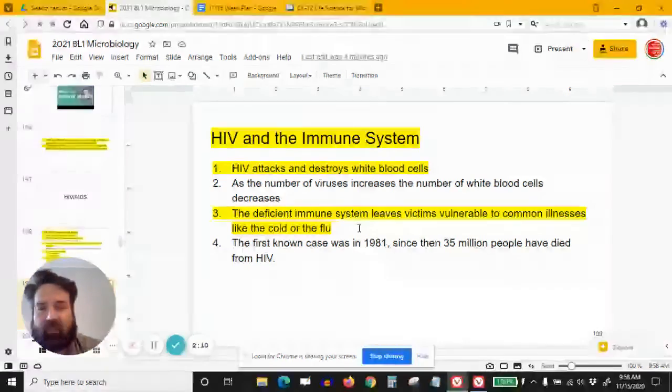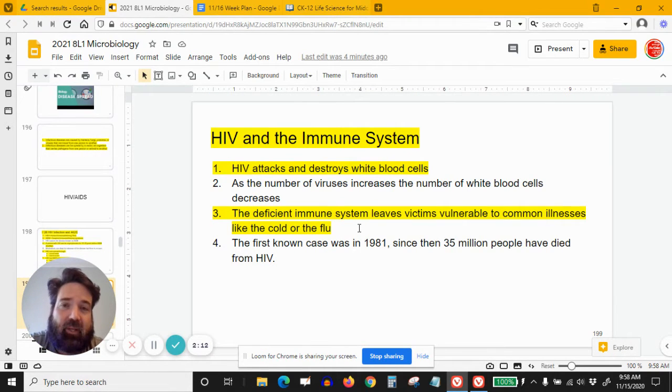All right. With the immune system, that normally is what fights off infections, but the HIV virus actually attacks the immune system. So it's like if aliens came down and the first thing they did was destroy our military, okay, we'd be defenseless in general, or certainly have a much harder time fighting off the aliens. Well, that's what HIV does.